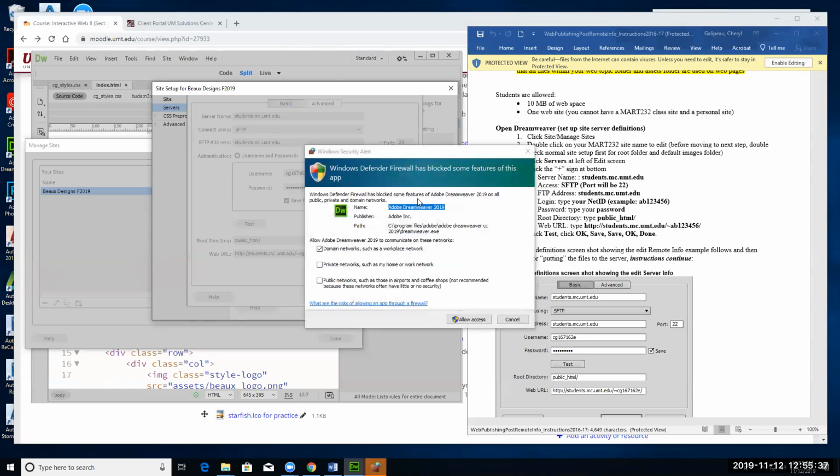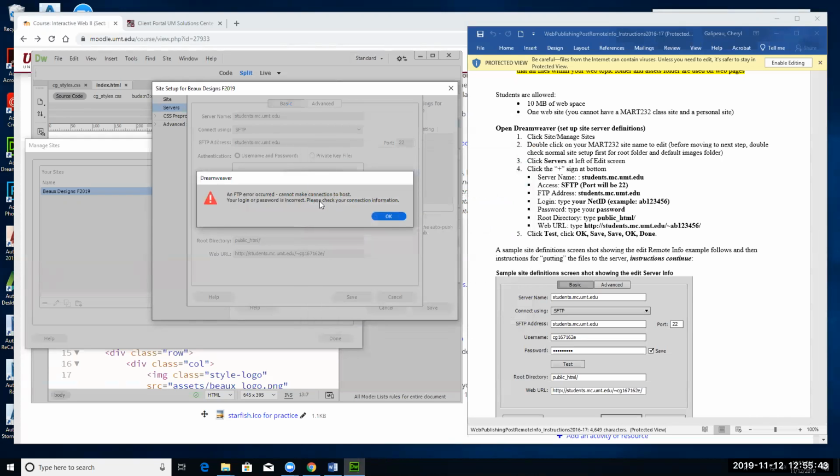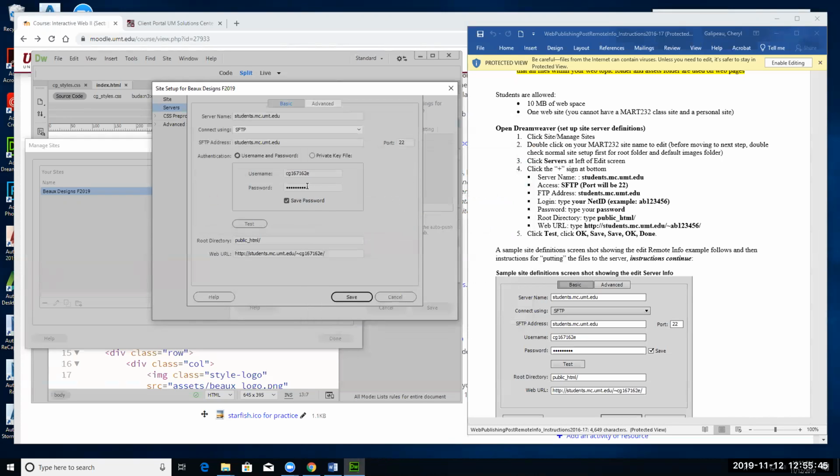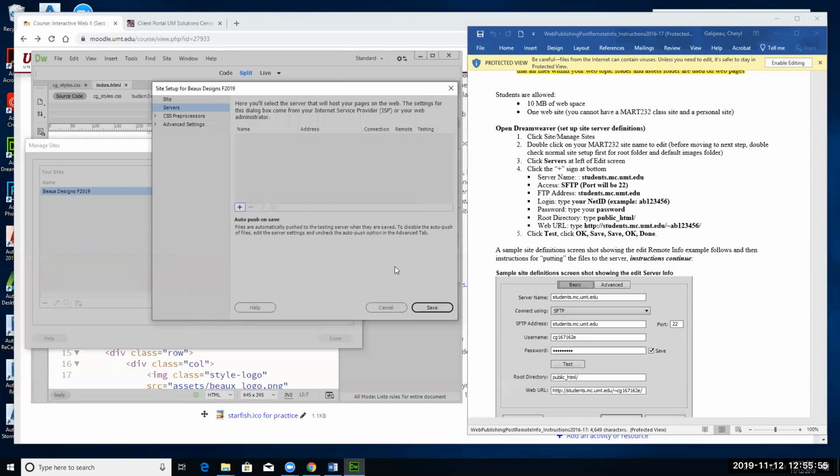And then when you click, do you get a message? Mine might be, do you get a firewall? Okay. So I think you can just close that down. I think my password's wrong, I just typed it. So anyway, if you get that, then I think click save and save all the way through. And it should say successfully connected to web server. That's a really good message. If you see that, that's exactly what you want.